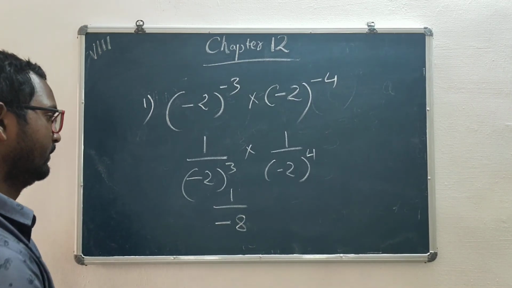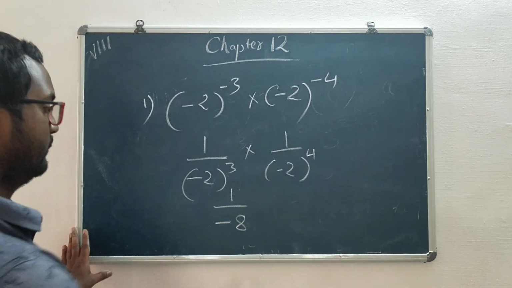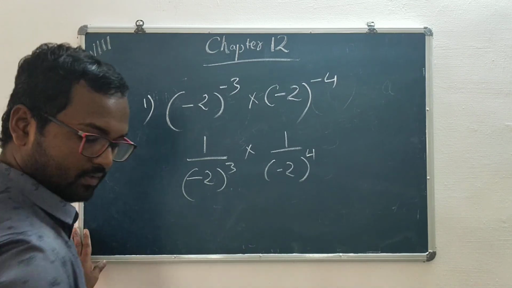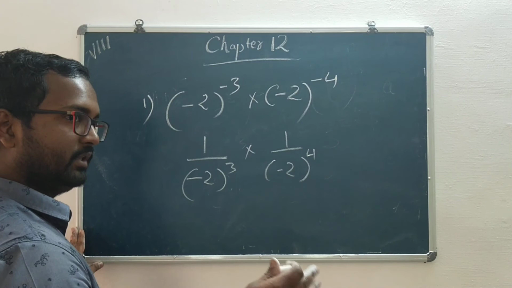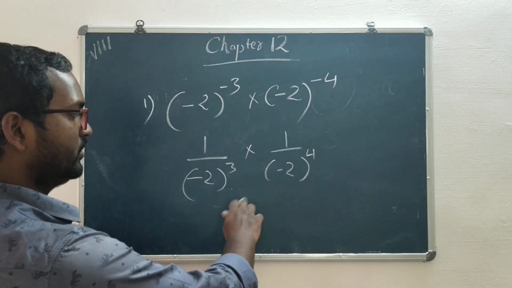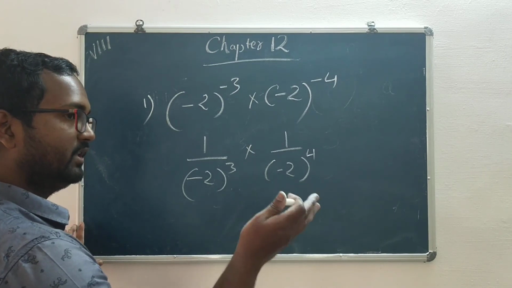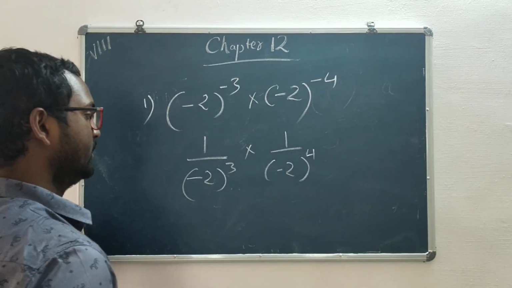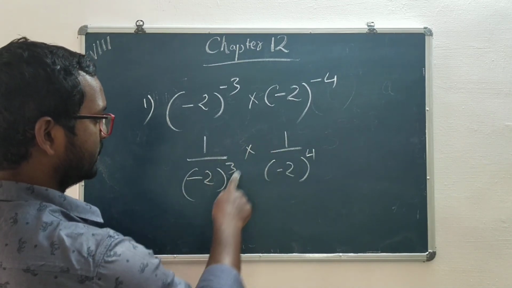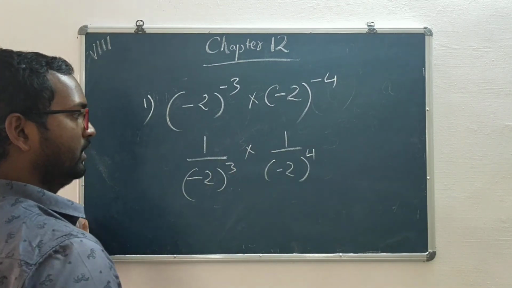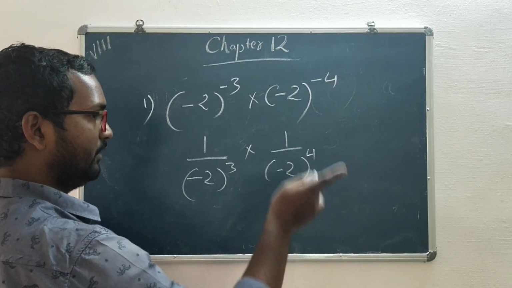Okay, and the question says simplify and write in exponential form. So here we have to keep them in the exponential form. So that's why we are going to use a formula here. We don't want the numerical answer for that. We want them in the exponential form, to the power form. So see here, these two are in multiplication and these two are in multiplication. So we know that the base is same and the power is different. We have to use that formula.